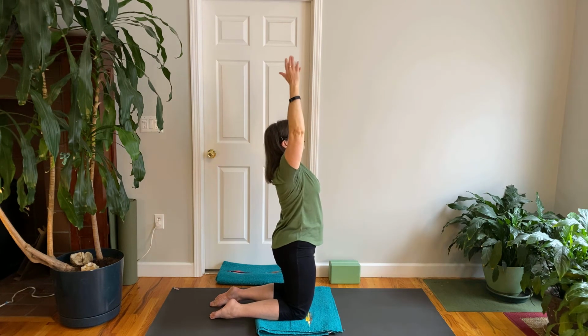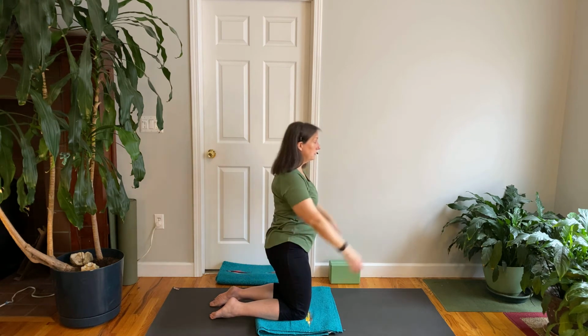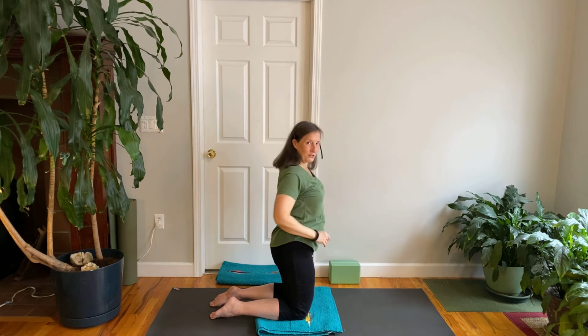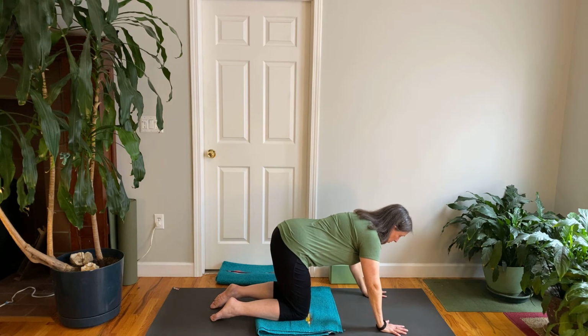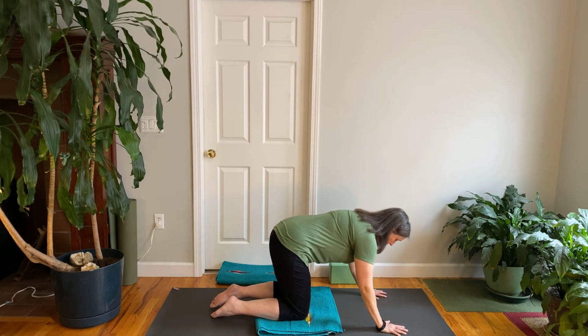So that's last turn. Exhale, hands all the way down. 1 more all the way up. And exhale your hands down. You may want to circle your shoulders a little bit, and then we'll bring our hands back down to the mat. We're going to go tabletop to child's pose. So on the inhale, that little lift of the chest. On the exhale, navel in as you go back.